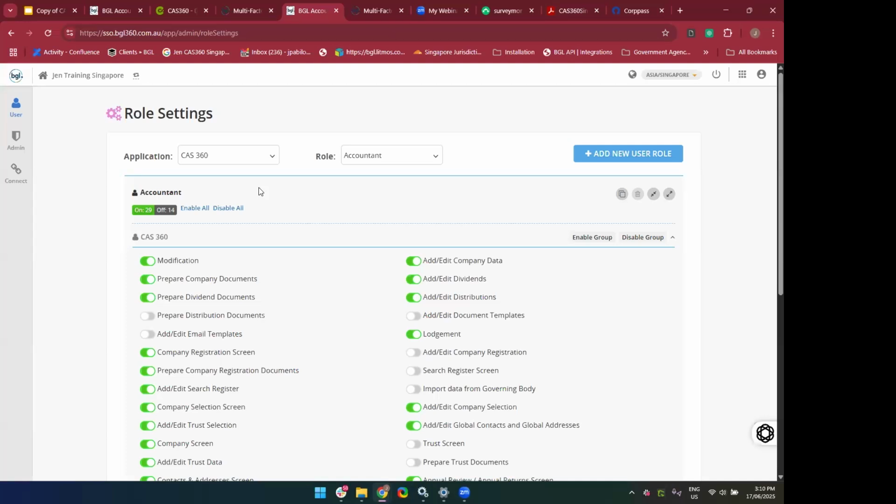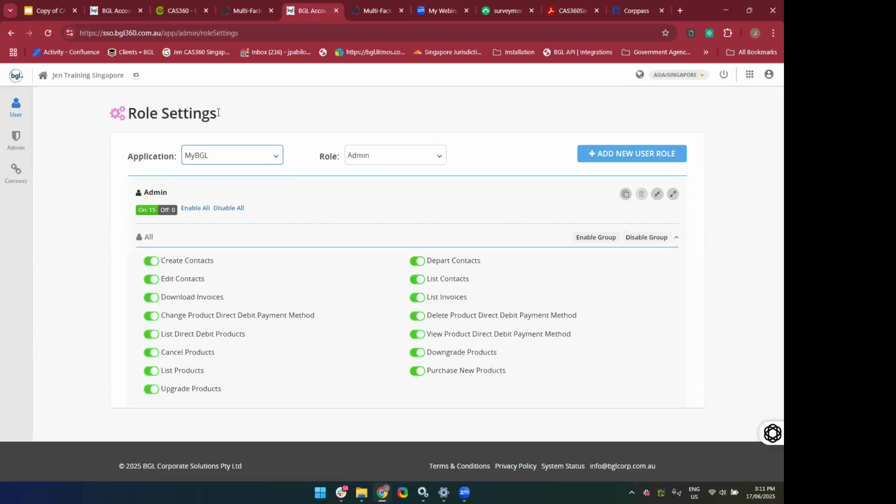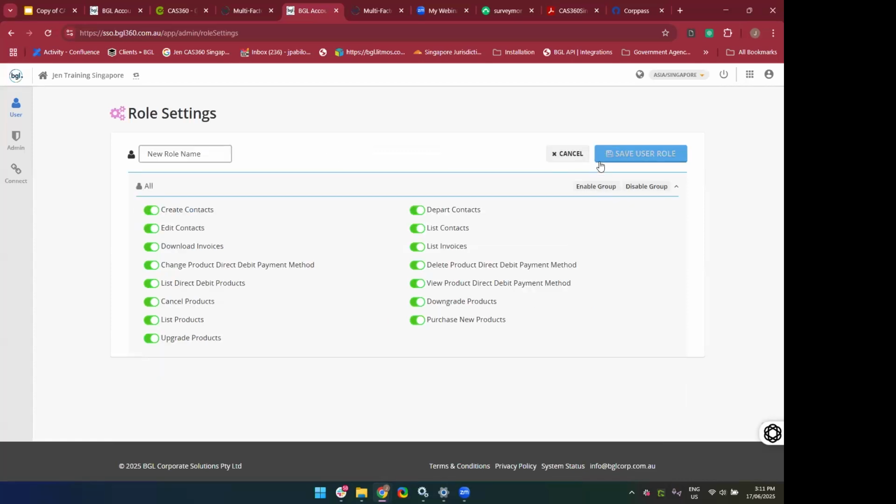By default in CAS 360, you have the ability to adjust the role settings available. For MyBGL, you have your default billing, normal, and training only or user only. If you want to have, for example, your own customized role settings, you can simply click on add new roles and create the role.